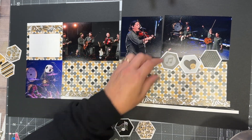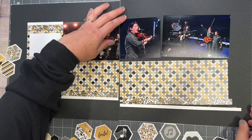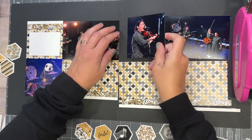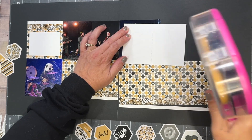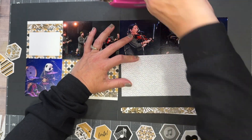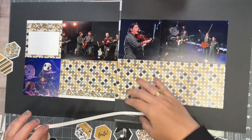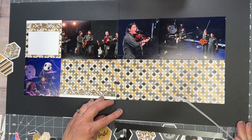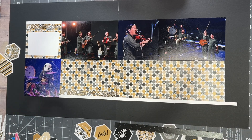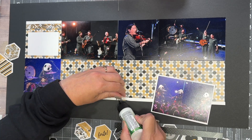I'm going to a scrapbook retreat coming up later this month, and I look forward to getting some layouts from that trip done. For a while I was keeping about six months behind in my scrapbooking. Then I started a YouTube channel and I jump around — even though I scrapbook and put them in my album chronologically, I will jump around within that period of time. I'm current up to August 2023, and then I just have holes that I keep plugging away at. When I go to my retreats — I've got one in October and one in November — I like to do those back-in-August layouts to move myself forward, but also those layouts probably have pictures of people who don't want to be on YouTube. So it helps me get caught up and gets those layouts done that I don't necessarily want to show on YouTube.